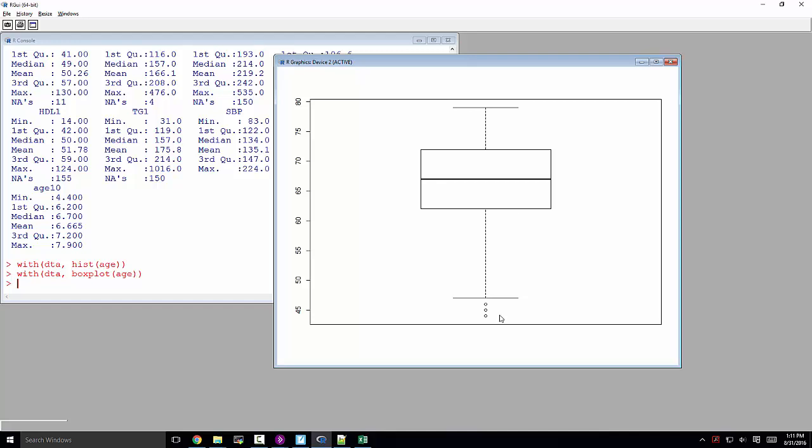One of which is, if this is the 75th percentile and that's the 25th percentile, then the interval between those is the interquartile interval. The 75th percentile is called the third quartile, the 25th percentile is called the first quartile, and their difference is called the interquartile range. It's a measure of spread. The inner 50% live between those two numbers. So what R does when it's deciding whether to put a dot here or let the whisker go on down is it asks, are any points more than 1.5 times the interquartile range from one of the edges of the box?